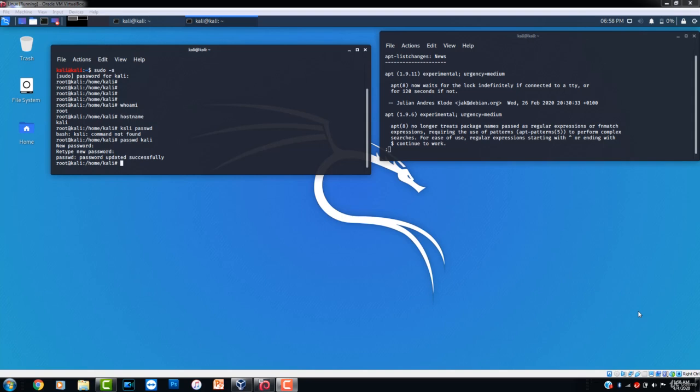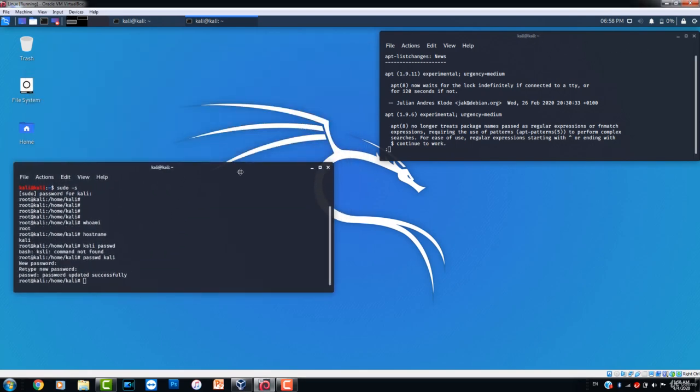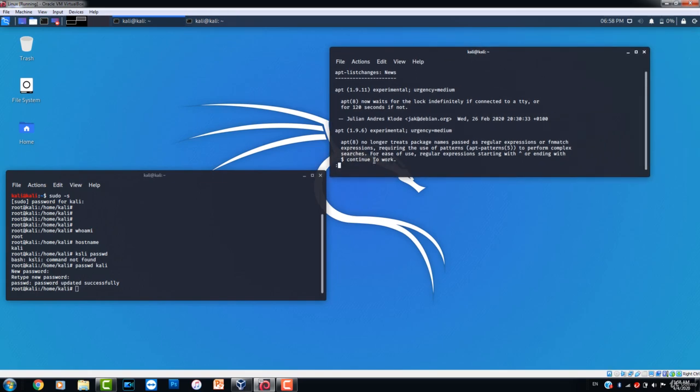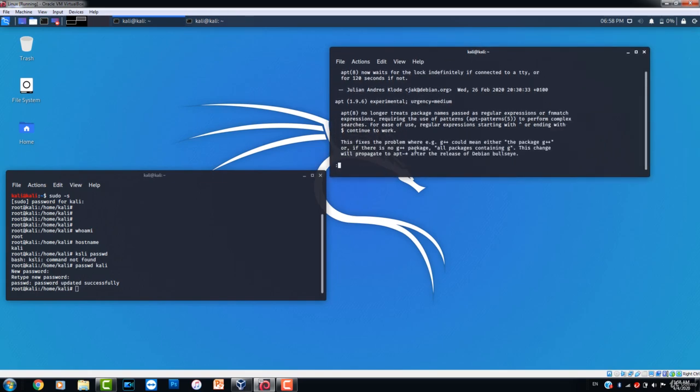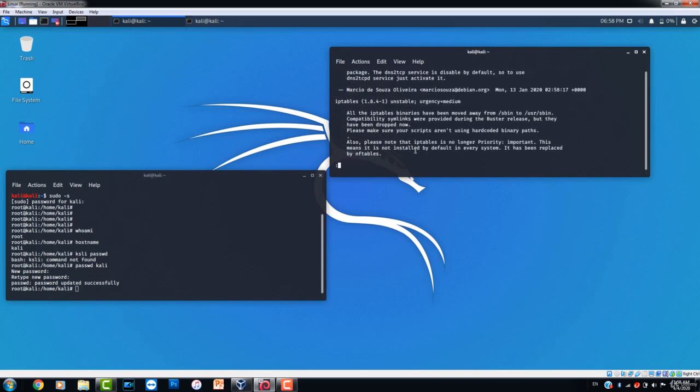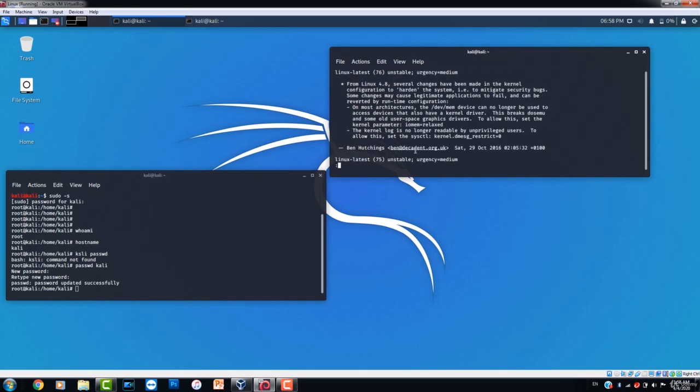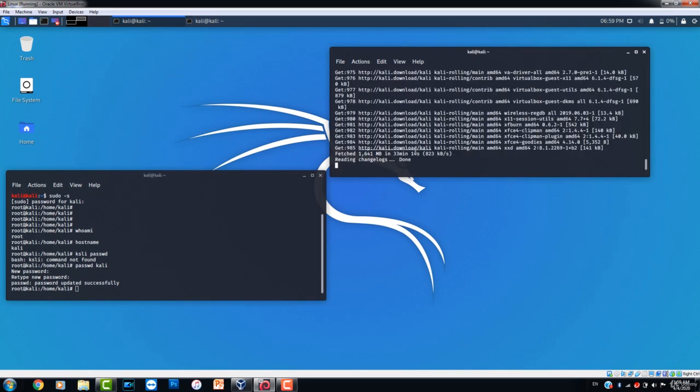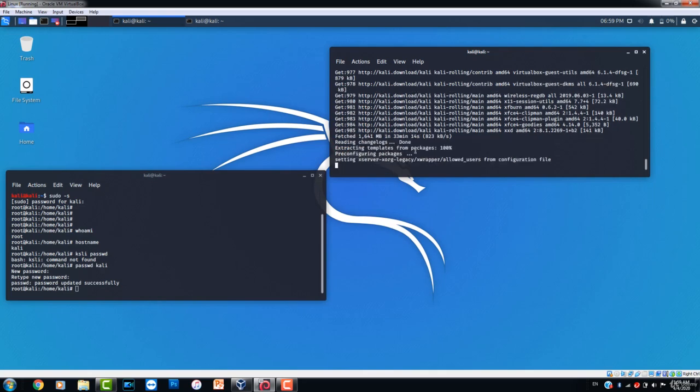Hello again. We are proceeding with the upgrade of Kali Linux. While the upgrade is running, you will reach a stage where it stops. You just need to press the down arrow key. Just keep pressing down. Then press Q. It will proceed with the upgrade process. Again, it will take a long time.